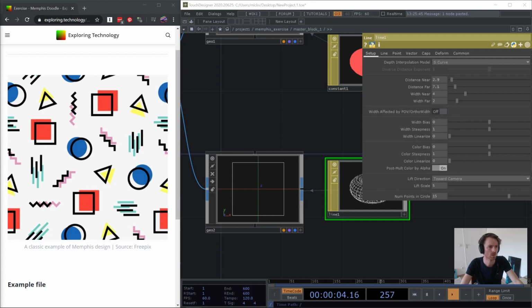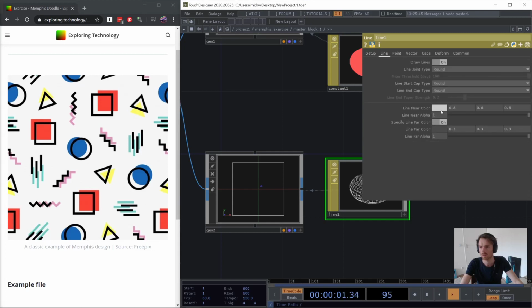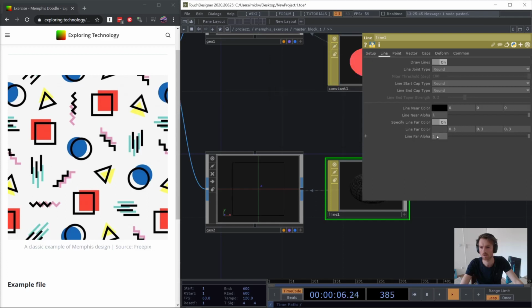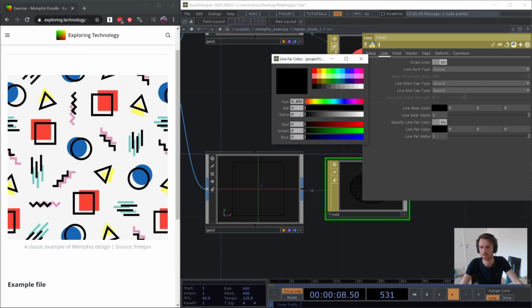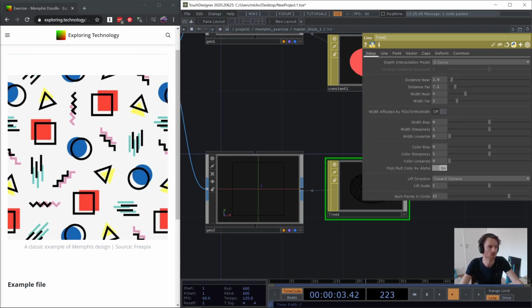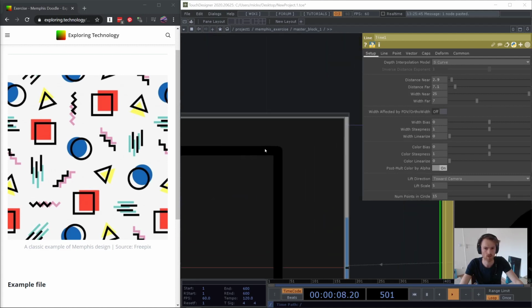So let's fix that. Let's set the line near and far color to be black. And then we are going to set the thickness to be 25 on near and 7 on far. Then we're going to set the edges to be correct, because currently they are rounded.